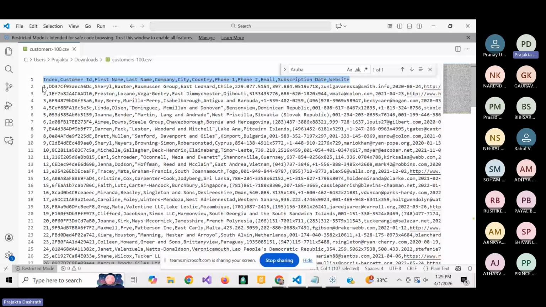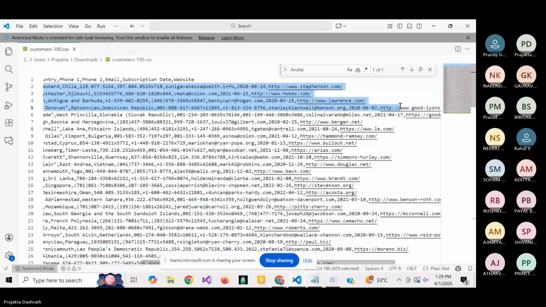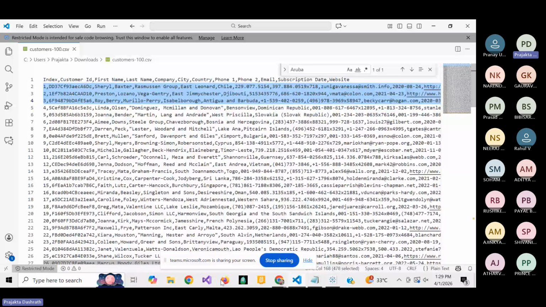These are the first three rows. For example, this is index 1, this is the customer ID, the first name is Sharia, the last name is Baxter, and the company is something, and so on.